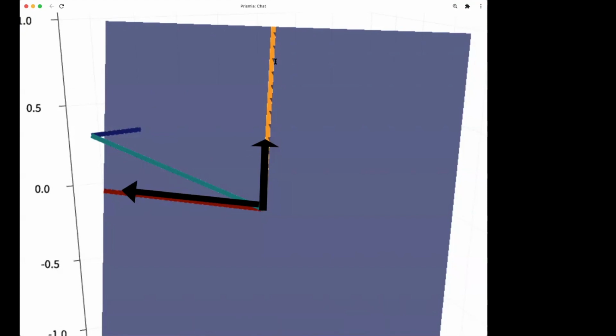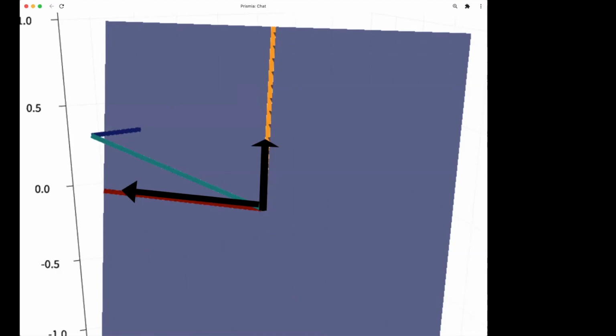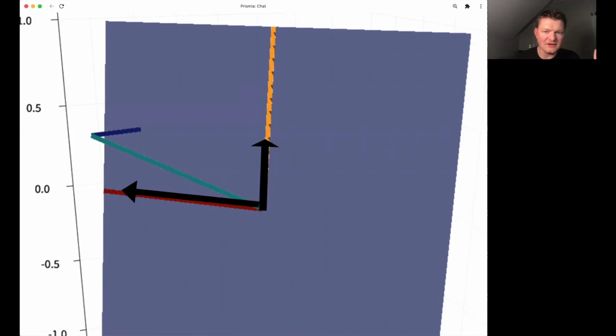Or you could think, what's this actual vector that goes from here up to the base of this blue one? In other words, I need to take those 2 numbers I just came up with, how much red and how much yellow, and I need to multiply how much red by the actual red vector in R3. The how much yellow part, that scalar number, tells me how long this arrow should be, or what the norm of this vector should be. Multiply that by the actual 3-dimensional coordinates of the yellow vector, and then add the results.